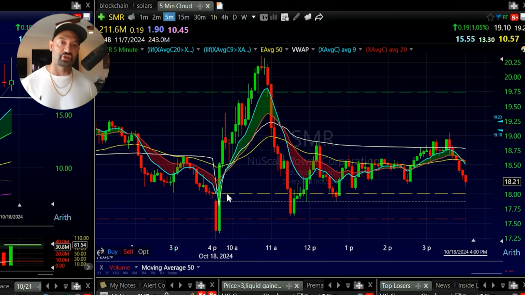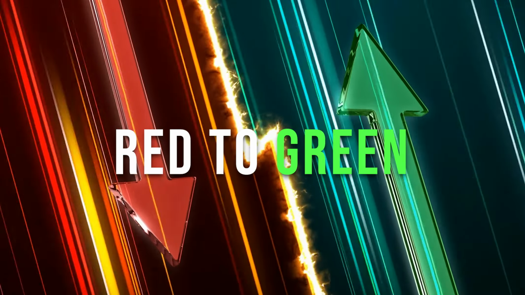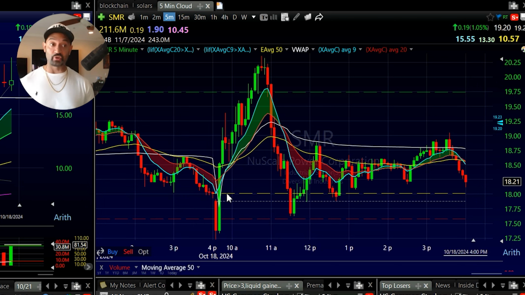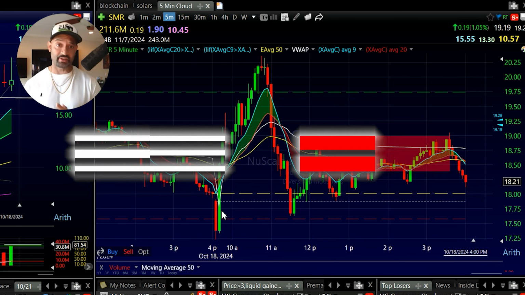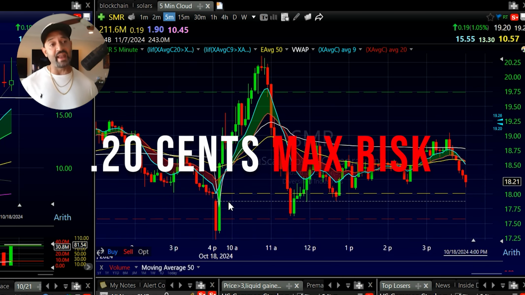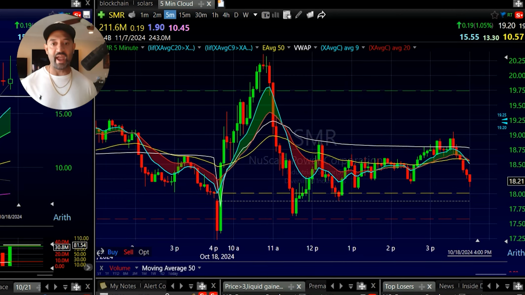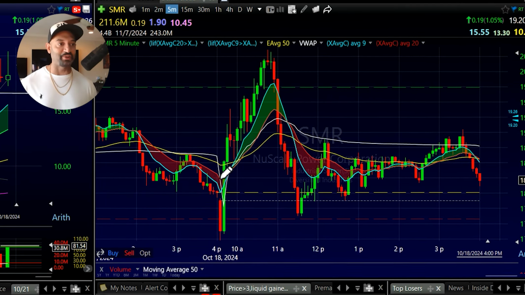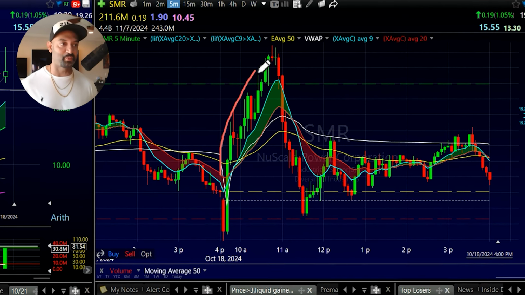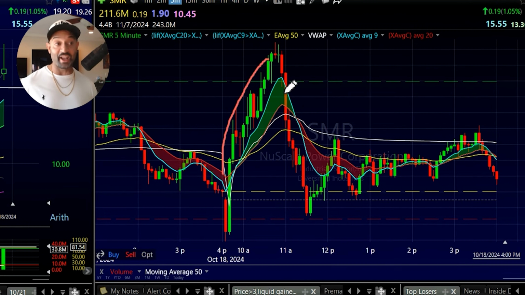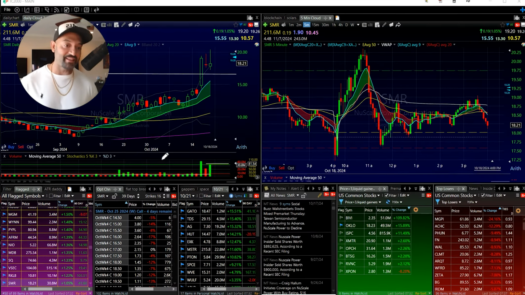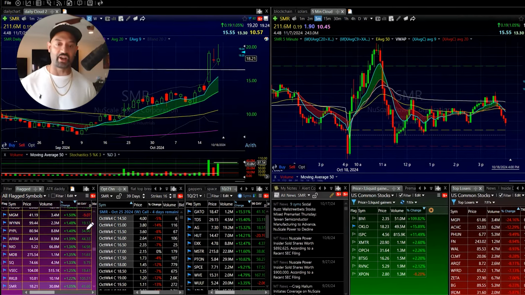This dotted line is the red to green spot. That's the trigger that gets these things moving very, very fast. So when you start hitting the trigger on this, normally I'll just put a stop loss at the bottom of the candle, but it's got to work right away. So you're really looking at maybe about 20 cents max risk. And now you're going to be playing this back into the push as you start to go and just push right into this thing. And so that is a sympathy play in a nutshell, guys.